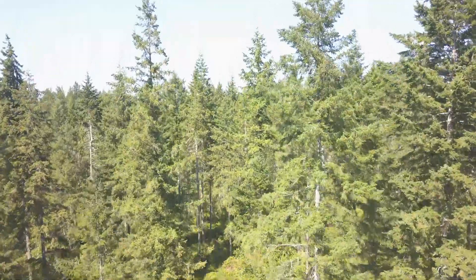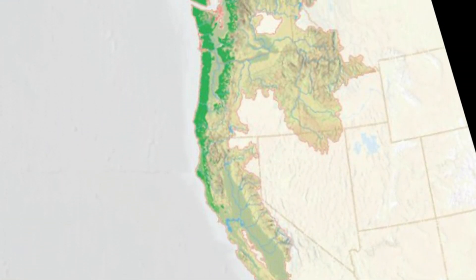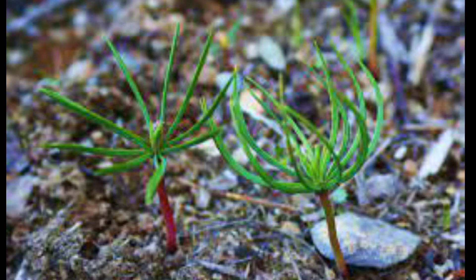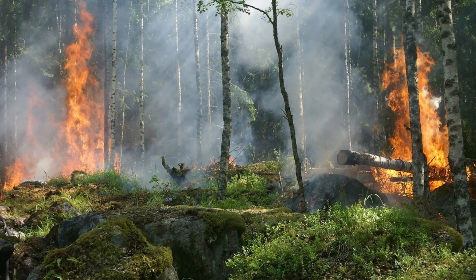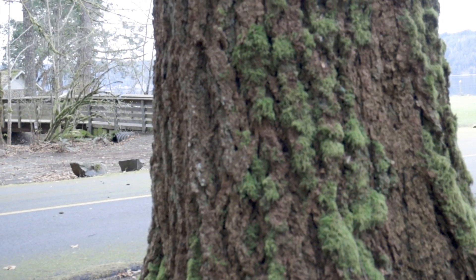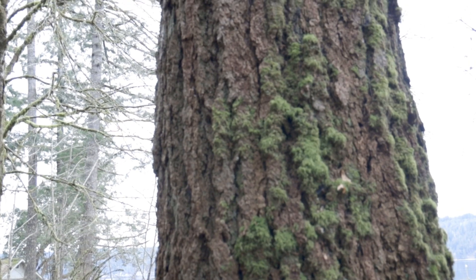They dominate the uppermost canopy of the forests west of the Cascade Mountain Range to the coast from California all the way up through British Columbia. These trees reach seed-bearing age at about 20 years old. Their seeds cannot germinate on mossy or leaf-covered soil — they need mineral soil to sprout new seedlings. The trees are self-pruning, meaning they lose their lower branches naturally.